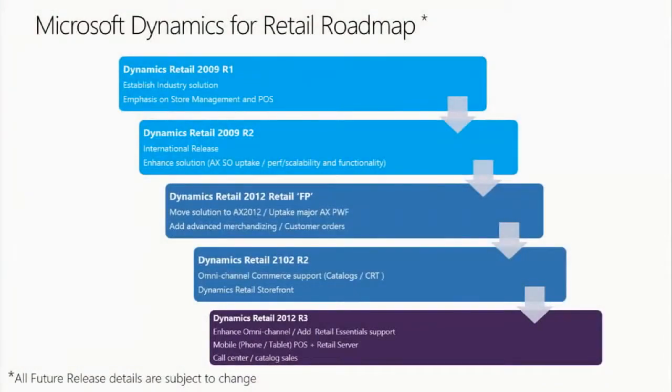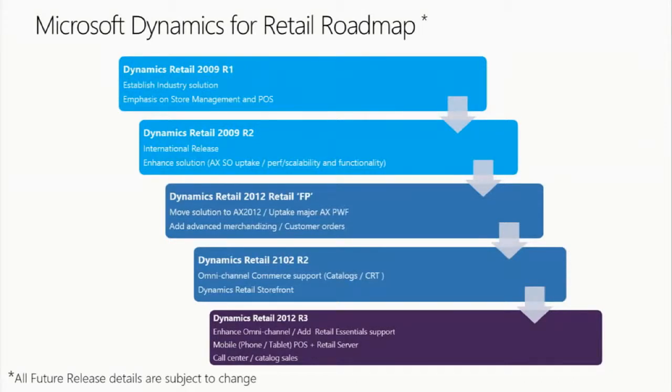Dynamics for Retail, we started literally 4 years back, and it's been quite a ride. We've been very agile in how we put out things, very proud about how the team has executed. We started with 2009 R1, putting the foundation for the solution in our industry, that is the stores management and the POS. We quickly evolved in order to build some of the right concepts with respect to, for example, the sales order and the ability to improve the performance and scale.